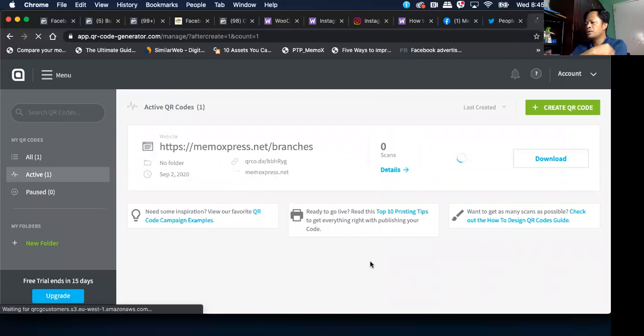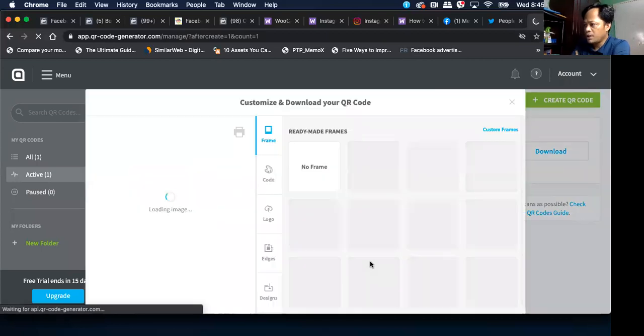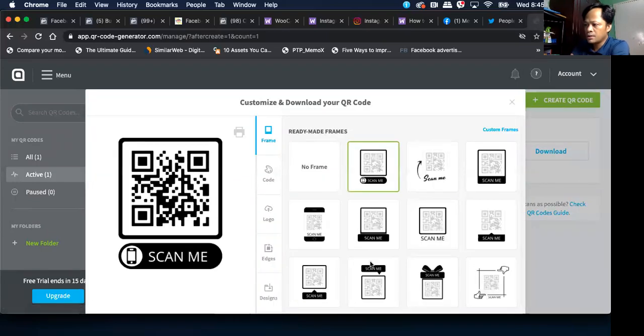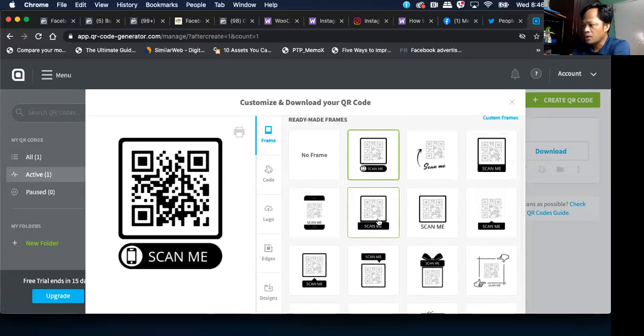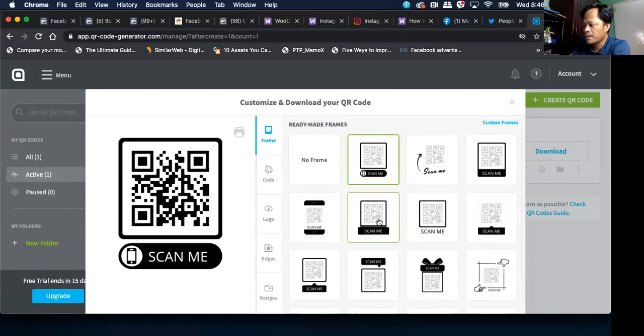And there you go. Okay, so from here you can choose any type of QR codes you wanted to make use of. Do you want it to be in frame? This is the default. You have the frame. Do you want it no frame?